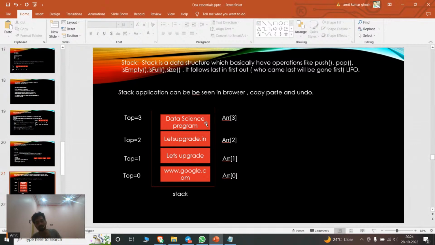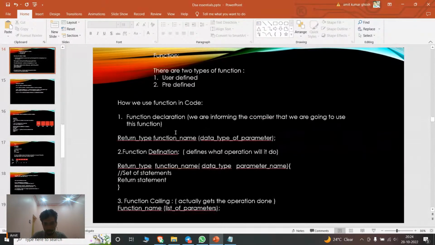An array is a simple data structure where you store data of a similar data type in continuous memory locations, right? Now we'll move on, this is very important. After array, we'll implement stack using what? We'll implement stack using array. Previously, when I took the example of stack and its use case, I'll go to that slide once.